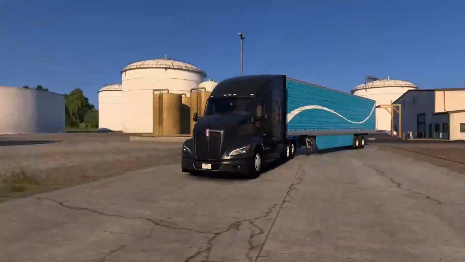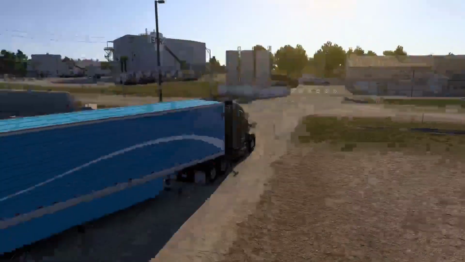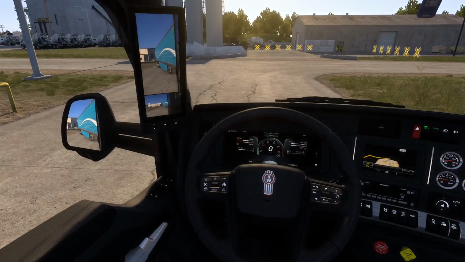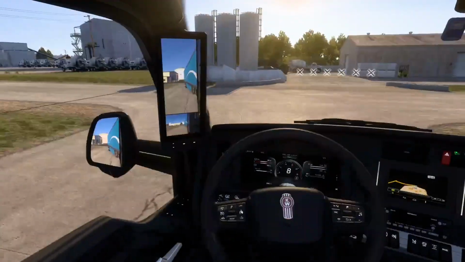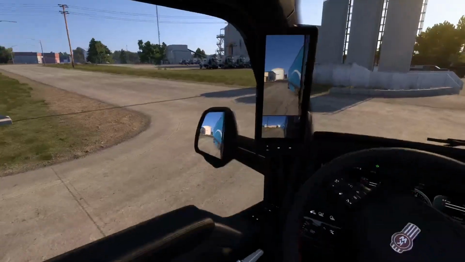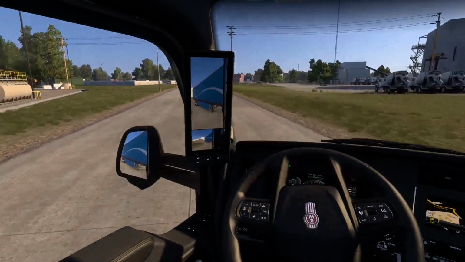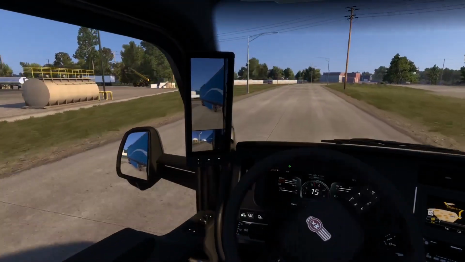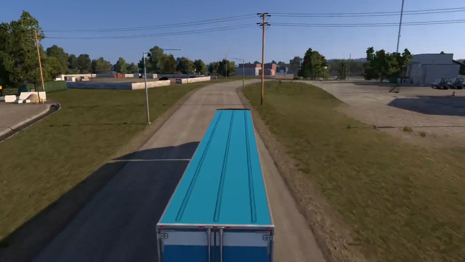The graphics are working fine. Plus the gear shifter works, which is a major bonus. So now I can fully enjoy the game just like I would on Windows. So here's another reason to fully migrate to Linux. This is what this video is mainly about. It's about living on Linux.